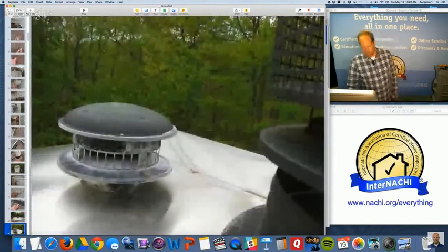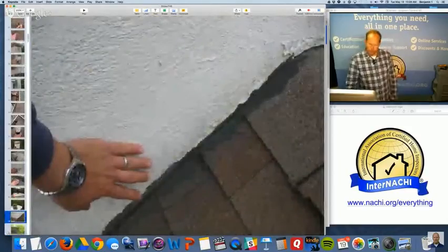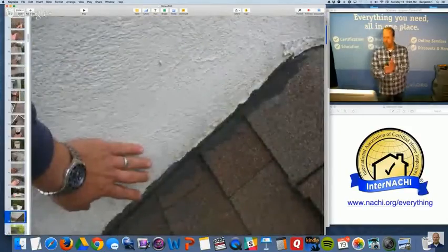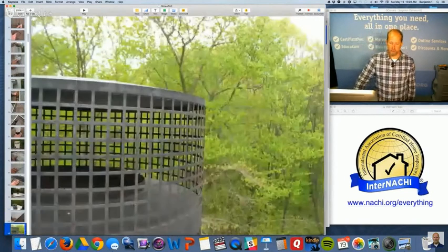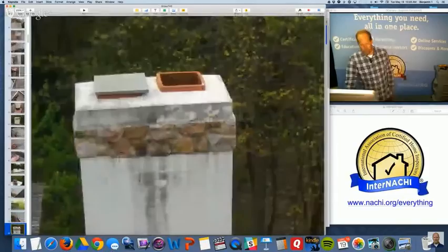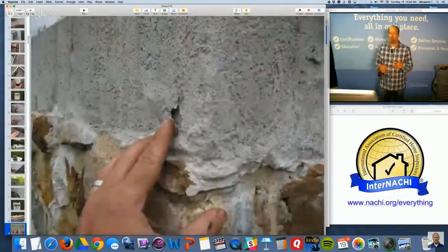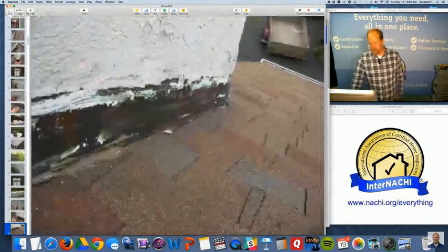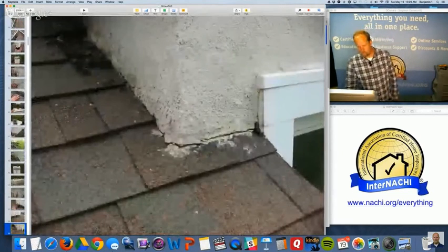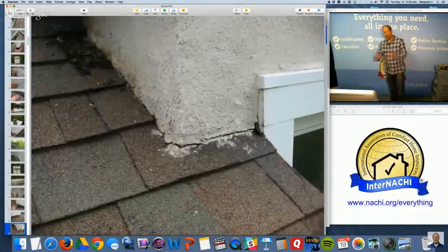There's another chimney stack, has a metal cap, stainless steel. More sealant where the shingles meet the stucco, and the stucco is not terminated properly, it looks like. Looks like it's squished right down on the shingles themselves. There's no separation. Another missing kickout flashing. So this house had a lot of chimney problems with flashing, missing flashing, openings in the chimney, and the stucco itself not really terminating well. I don't see how that drainage plane is going to drain out onto the roof.